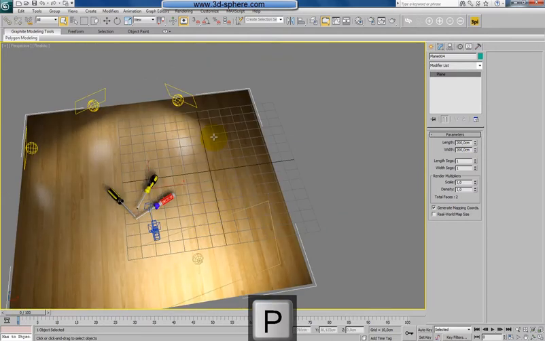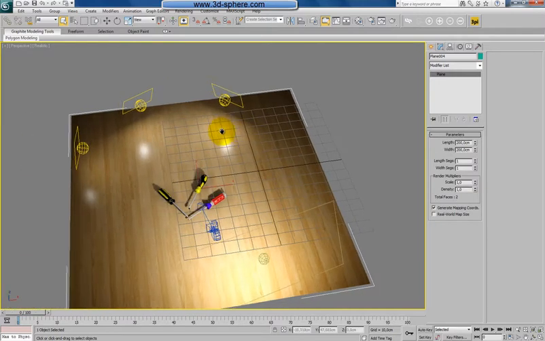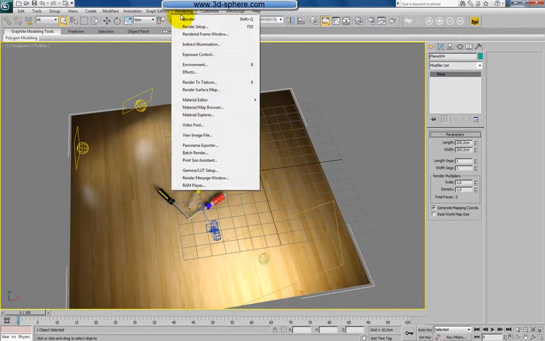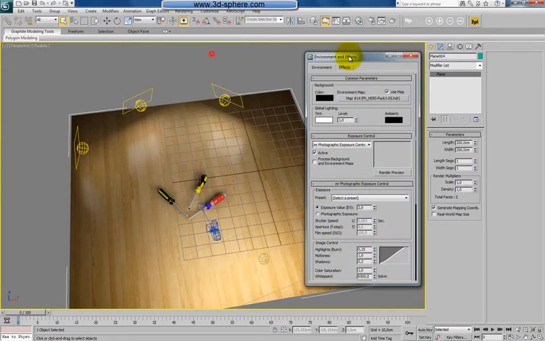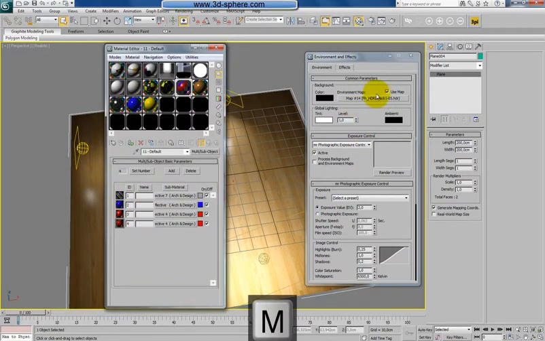Now let's go first to the rendering setup. It's much quicker than first going to the material. So if you use photometric lights, you need to set up exposure. Now I'm using mental ray photographic exposure control. I'm controlling just this value, nothing else. All the time I'm using an HDR map.